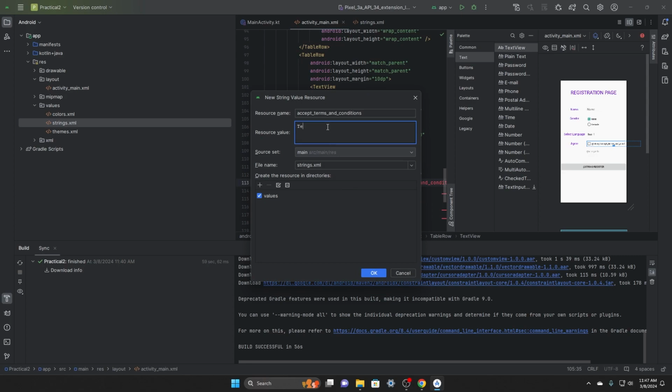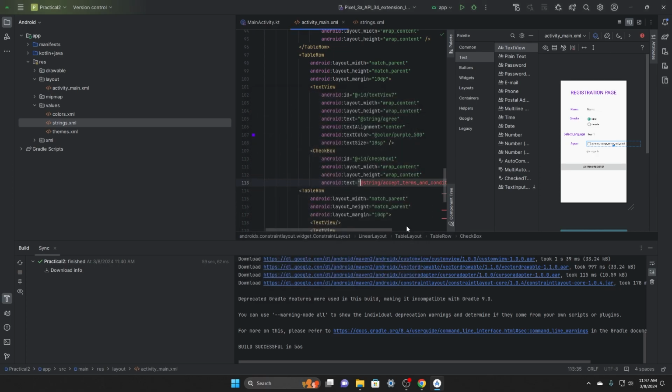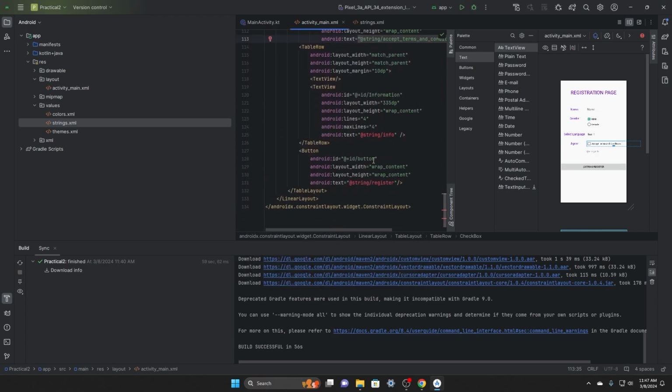Terms and conditions. Accept terms and conditions. Whatever terms and conditions there will be, you have to accept them.